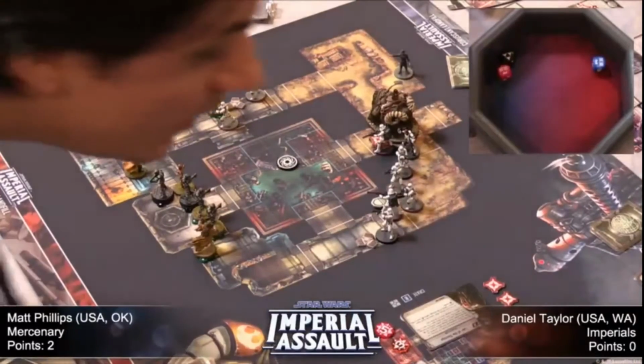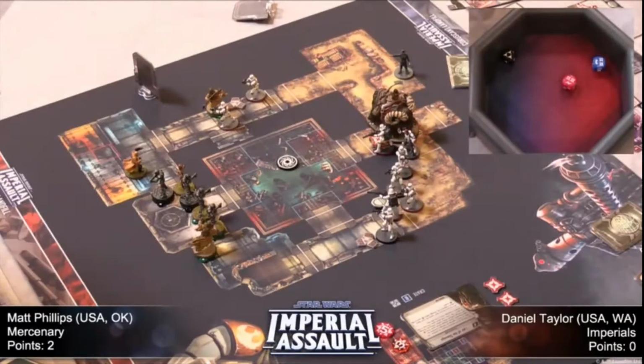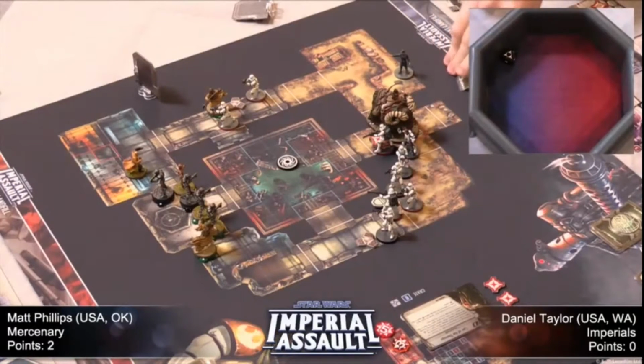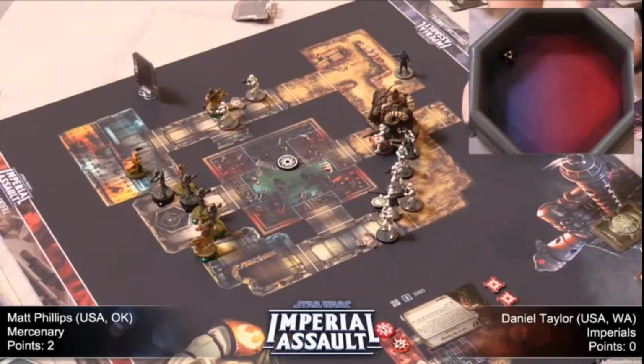3 defense. That's really good defense. I'm not sure who's attacking whom here. Obviously, I think it's Dan since the Bantha Rider just went. But there was a command card played. Not sure what they were attacking, though. The Bantha Rider does not have a defense die, so unless it was part of the command card effect. Yeah, I'm not sure either.